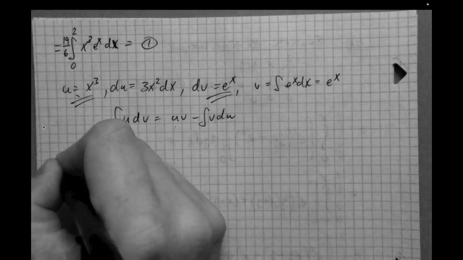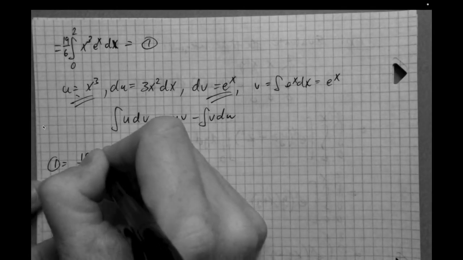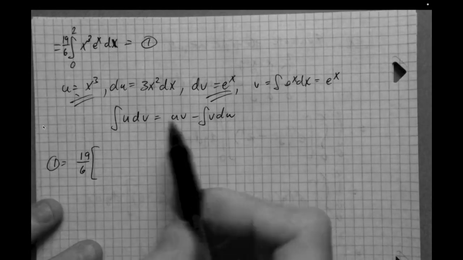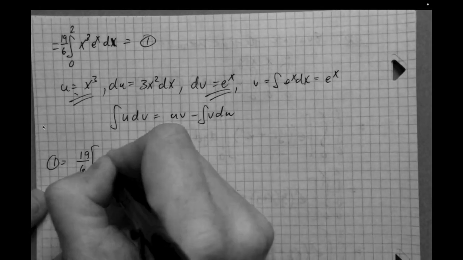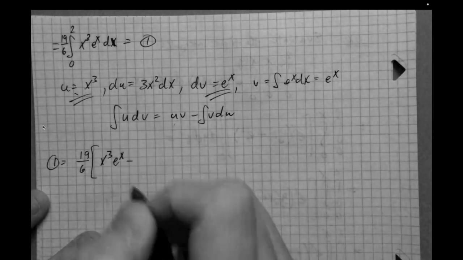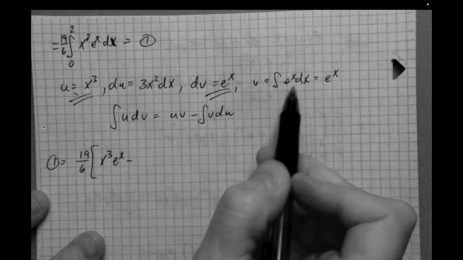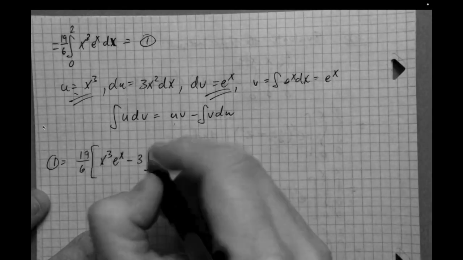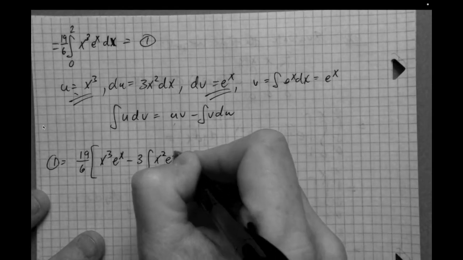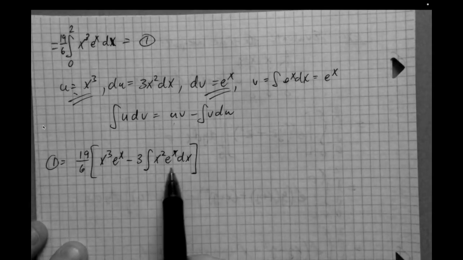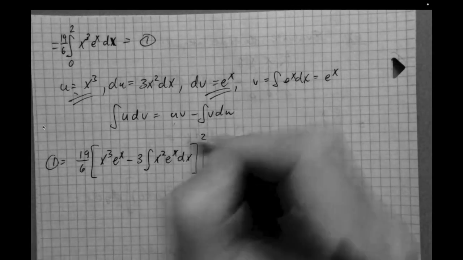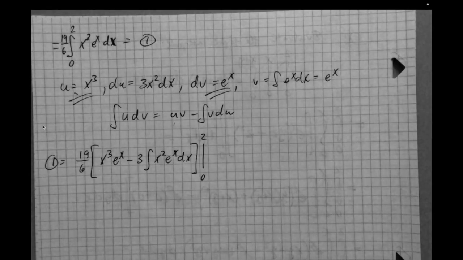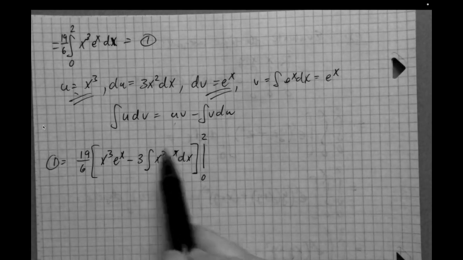And so we can rewrite this as follows, right? So it'll be u times v, so that's x cubed times e to the x, minus the integral of v du. So that's going to be minus 3 times the integral of x squared e to the x dx. Okay, now remember, this is a definite integral, so we have to keep track of what the bounds are doing. They're coming along for the ride here, basically. But we can't evaluate the thing until we deal with the integral. So here you can see we'll have to do another round of integration by parts to settle this piece here.